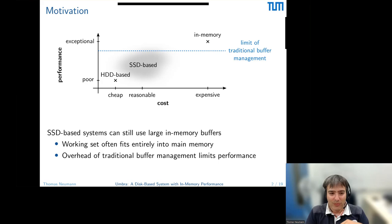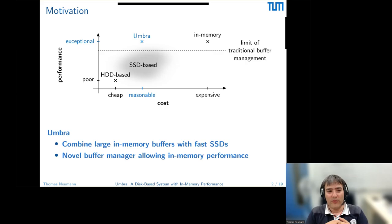On the other hand, SSDs are still slower than memory. So if possible, we would like to operate in memory if we can. In practice, even though the data set can be large, the working set is usually not that huge. You have reasonable chances that if you have a large server, your working set will often fit in memory. We want that at least when the data fits in memory, we get the same performance as an in-memory system. But with a traditional buffer manager, this doesn't happen — the buffer manager itself imposes overhead even when everything is in memory, which is a bit silly.